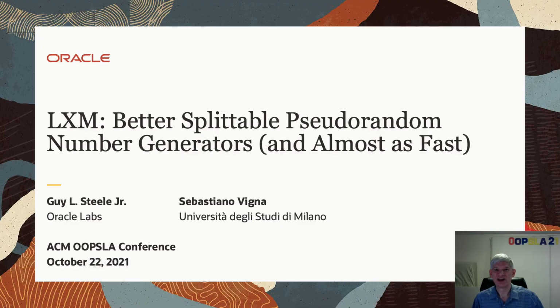We present LXM, a family of algorithms for pseudorandom number generation. In this talk, we give background for the problem and explain some of the prior art, then present the algorithm itself in one slide, now that we have set the context. Then we discuss some of the properties of the algorithm, and then present the specific contributions of our paper.